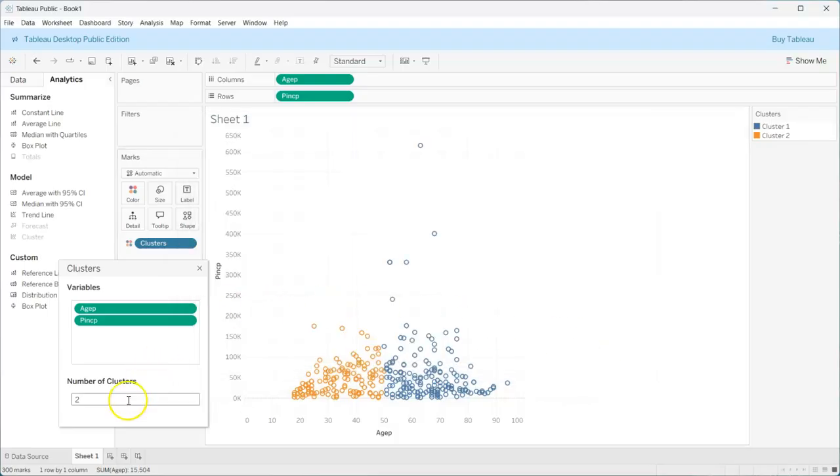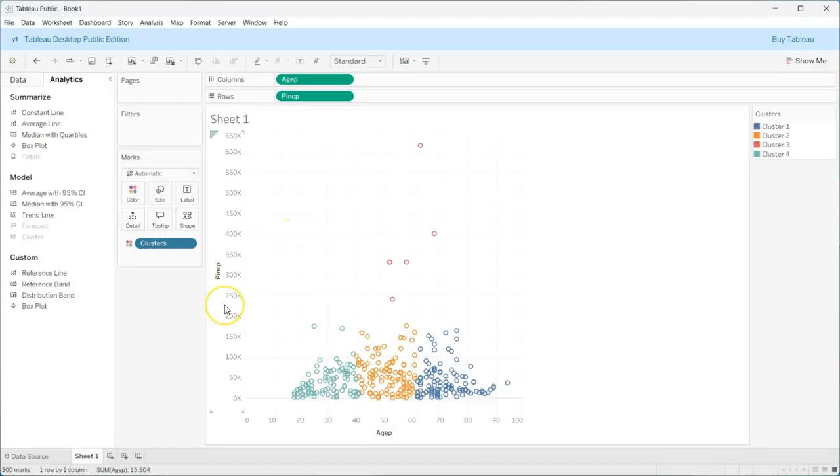Now, you can go through and edit the number of clusters to something that makes the most sense for you. Diagnostics are important. Also, just looking at the data and just having a data story based upon the different clusters is the most important part. Here, I'm going to just go with 4 clusters. Once you're finished, we can start to edit our overall chart. We can edit the title and edit the axes just like we did in our data visualization unit. I'm going to do that now.